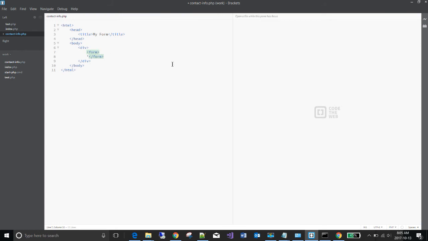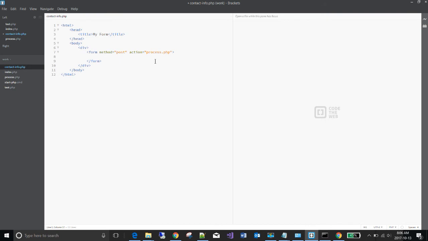Now, this form will be using the method of post. And the action will be a page, say, process.php. So this is going to process the page, the backend. I don't have that page, so let me remember to actually create it before I forget. So we must have a file called process.php, the backend, so backend contact info.